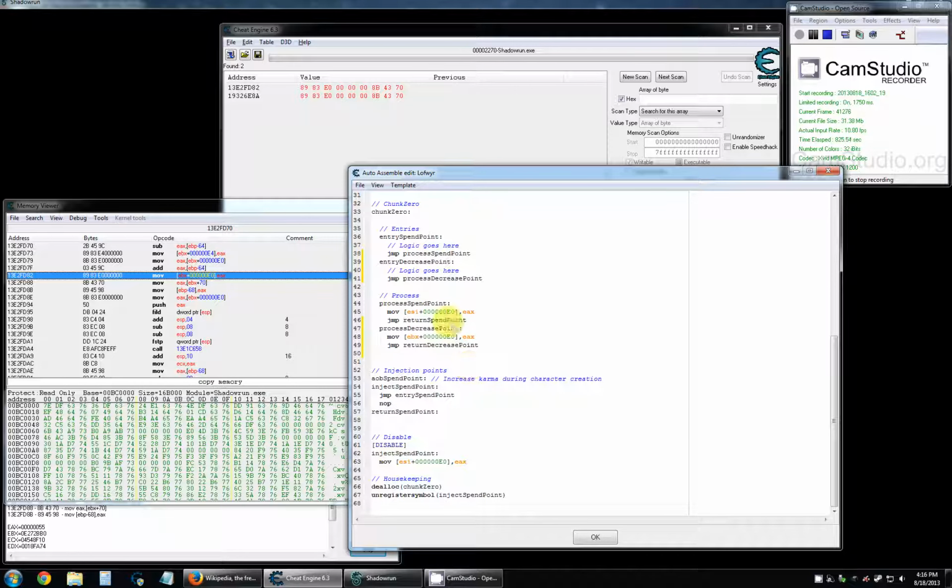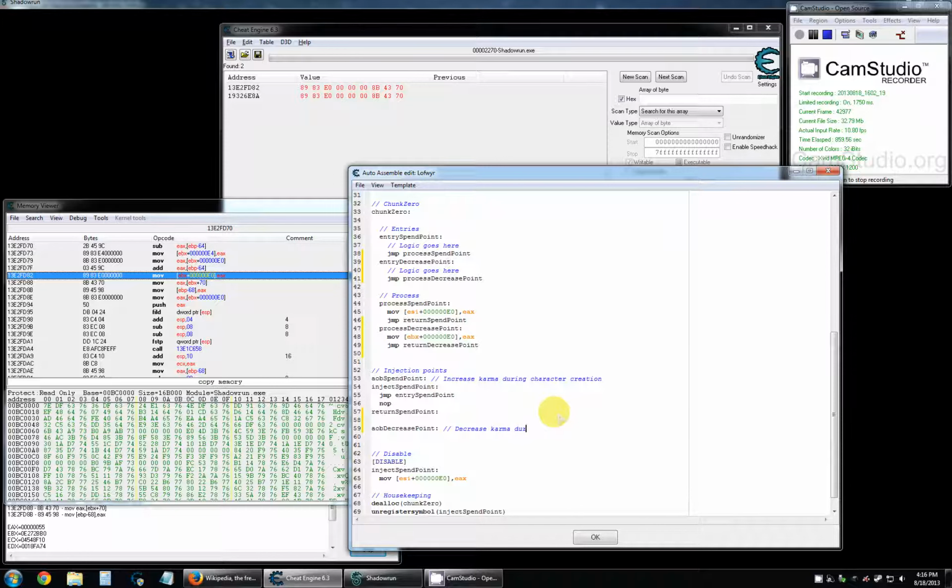This should make sense to you because we built the original structure of the script with the entry, spend point, increase karma, in a very slow, methodical way so that when we want to bolt on extra functionality, like dealing with the decrease point, I'm not going to go back through the whole flow of the program, because I'll be here literally forever.